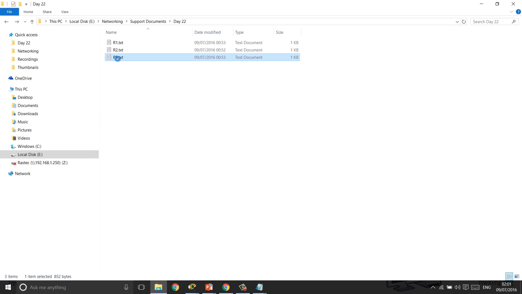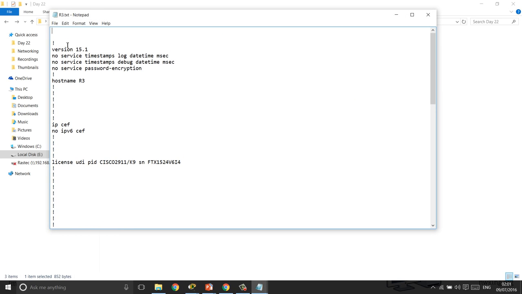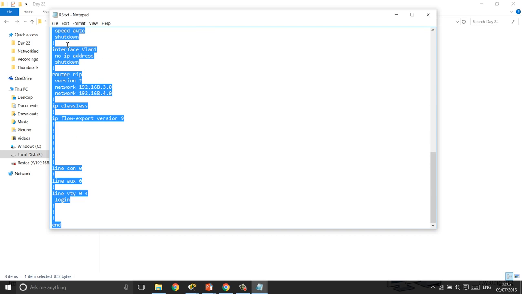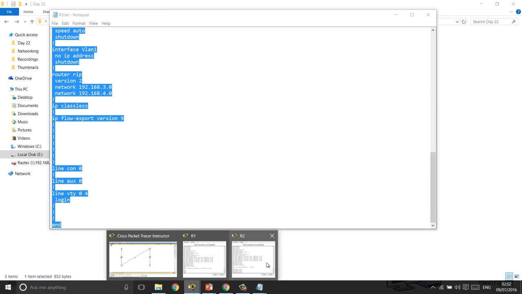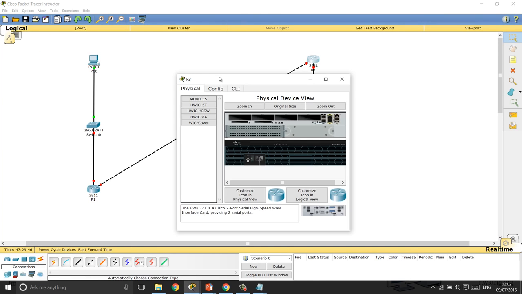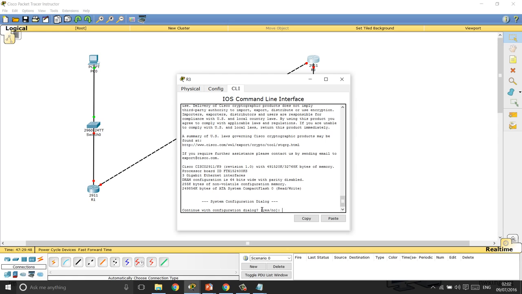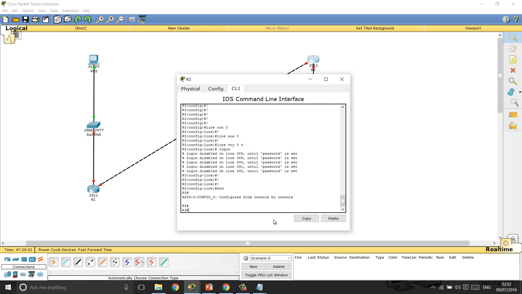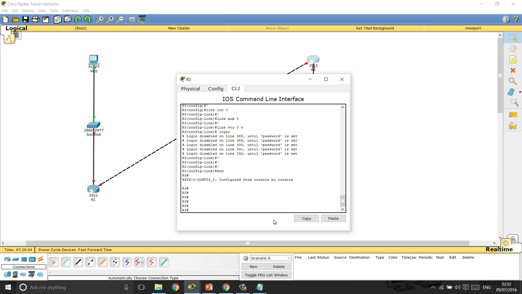Similarly, router 3, I'm going to just add those 2 commands, that is enable and configure terminal, copy, come back to router 3, and just say no, copy paste it here, everything is done. So router 1, router 2, and router 3 have been configured and everything is working.